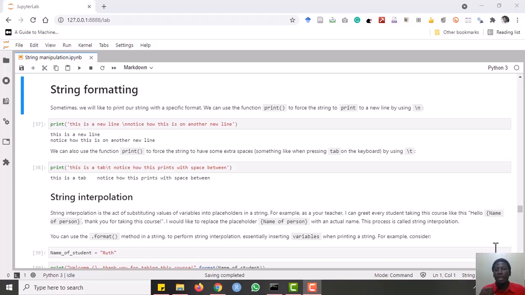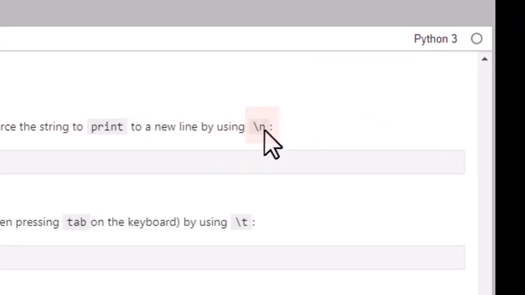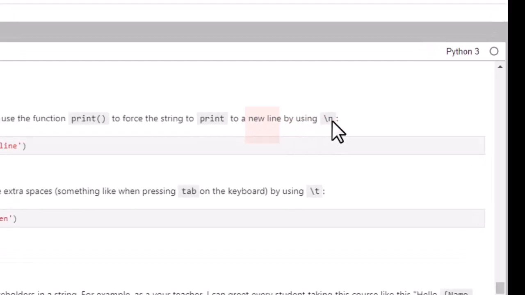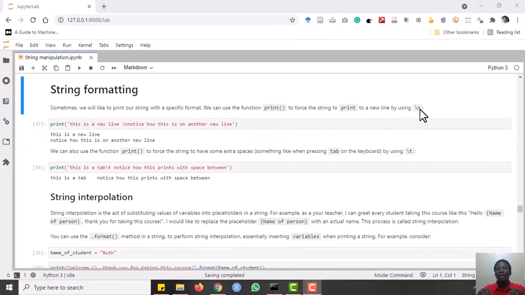What the print function does is that it will force our string to be printed according to the format that we like. In this case, we will use what is called backslash n, that is \n. The \n prints our string into the next line.